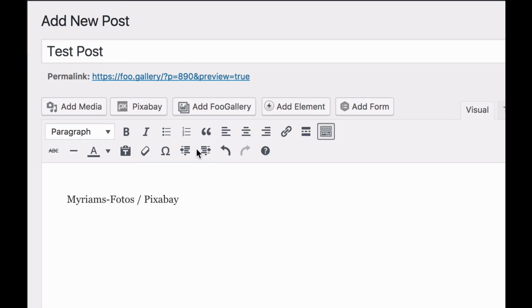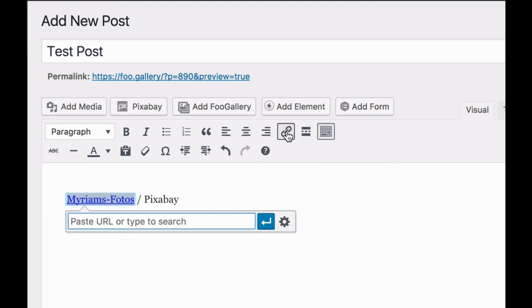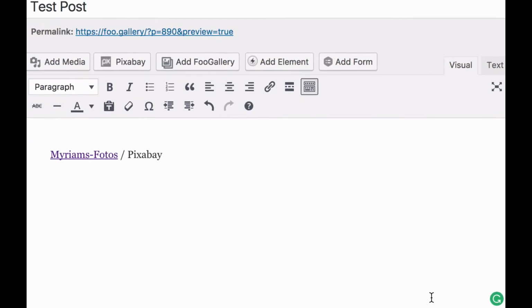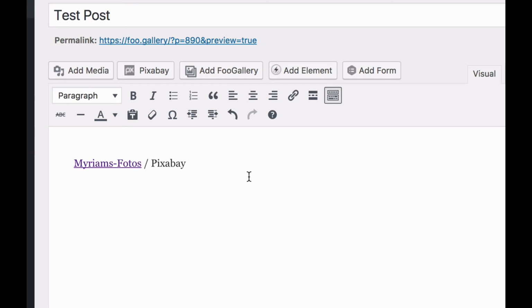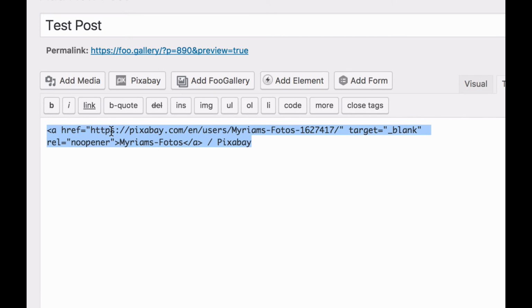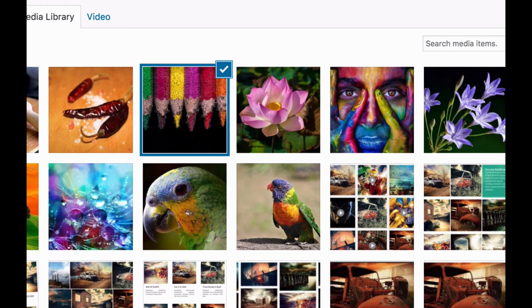And over here I have a test post, and I have the text that I want to link. So I'm just going to highlight this, use the standard Insert Edit Link button, paste that link in, and then instead of hitting Apply right away, I'm going to hit the Link Options. I'm going to choose Open Link in New Tab, and click the Update button. Now, to get that HTML code, all I need to do is switch over to the text editor, and it's right there for me. So if I highlight that, copy it, then I go back to my image here.